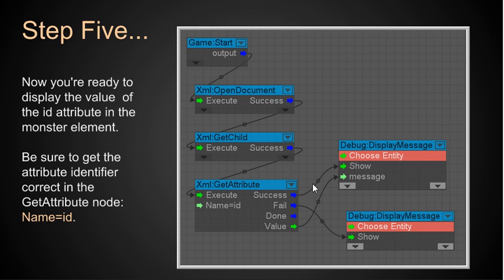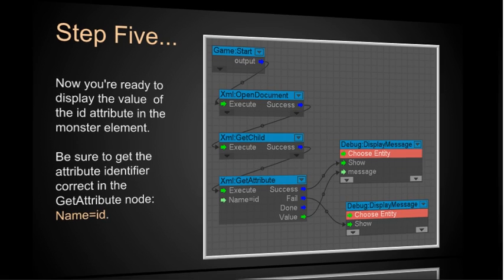So if I have a success now, I want it to show that value. So notice I have a connection from the value port of the get attribute node to the message port of the display message. If it's a failure, it'll just display the message that says nope. But here, if it's a success, I don't want it to display okay or good or whatever I had there. I want it to display the value now, just to show that I got the value. So you do Control G here, you should see the value of 1.